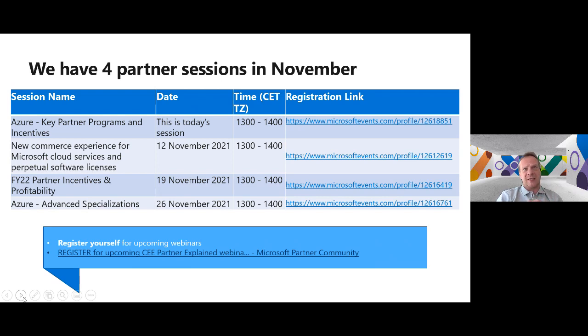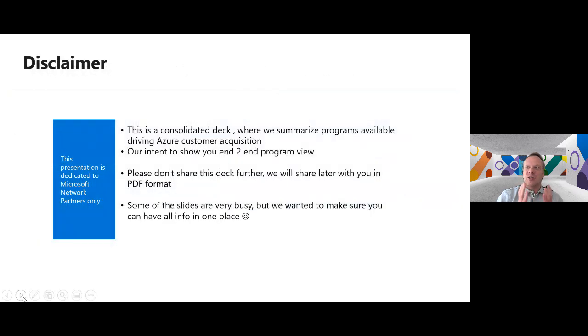A couple of topics for this session, and I would like to start with a disclaimer on the next slide. It's very difficult always to bring the right level. If we are too high level, with only very high-level core slides, then audience feedback is that we would like to go deeper. If you go too deep, then we lose half of the audience. So it's very difficult to find the balance.